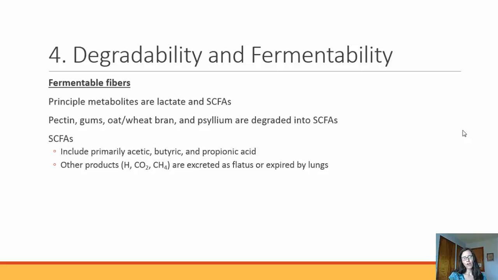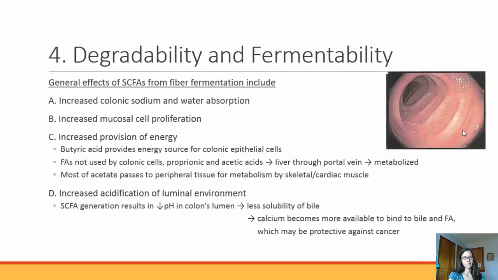But as we know from our discussion about FODMAPs and lactose intolerance, we also have other products from fermentation in the colon, such as hydrogen gas and methane gas. Okay. So these short chain fatty acids are actually a pretty active type of molecule and have physiological effects. Rapid absorption of short chain fatty acids in the large intestine stimulates rapid water and sodium absorption in the colon. It also increases mucosal cell proliferation.